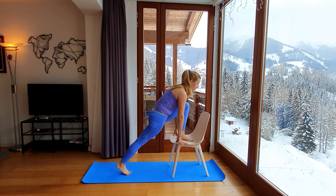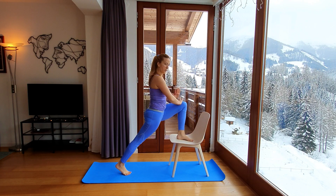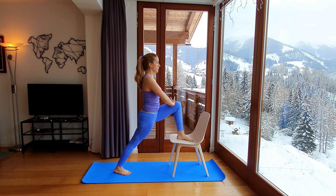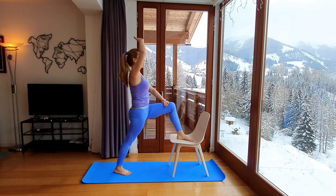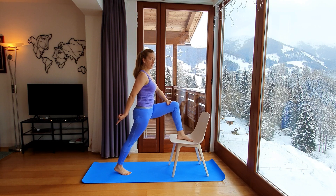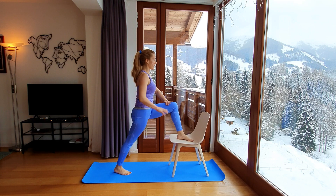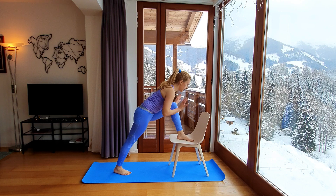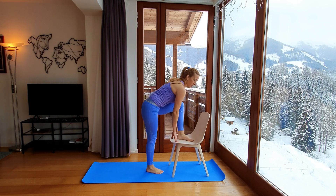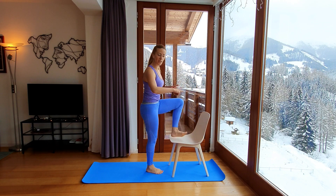Hold down — place your hands above the knee, both hands here. Now try to reach back with the heel — push the leg far away from you and come up tall. You'll feel a nice stretch in front. Then lift your heel, lower the heel, lift, and lower, lift, and lower the leg back, lift, lift, and lower. Last time. Very good. Now gently come down towards the knee, hands on the chair, and very gently come forward with the back leg, then stand up. We're in the first position — let's change the legs.